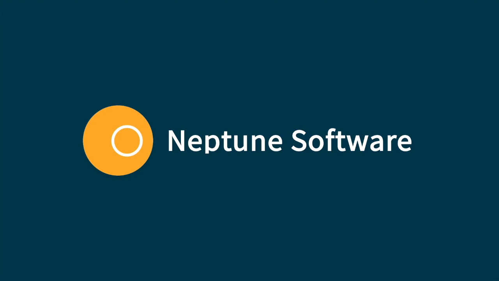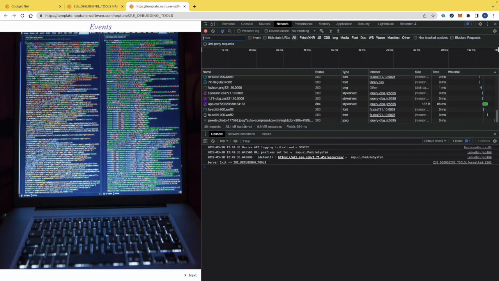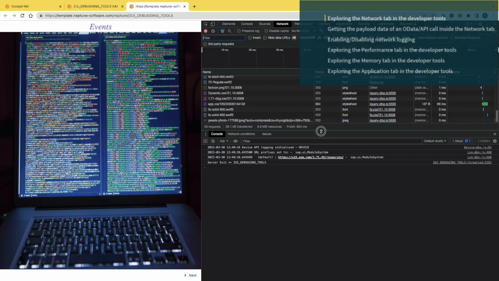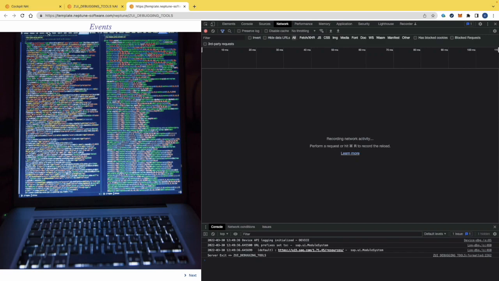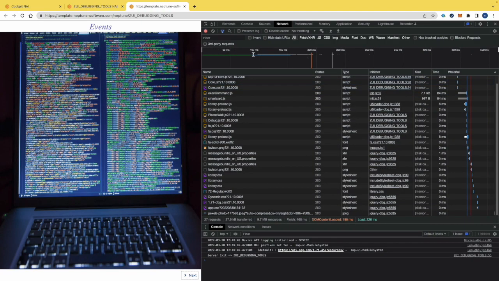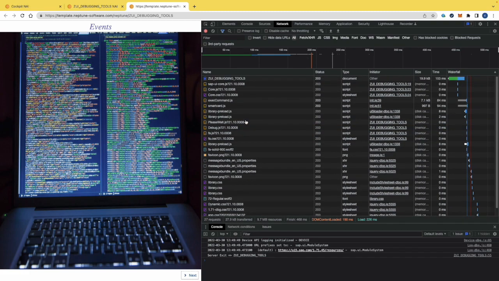Let's jump into the browser developer tools and start to analyze the Network tab. In this tab, we can see all the calls that are done to the network. In here, it's possible to see the libraries that are being loaded, the images that are being retrieved from the internet or from cache, the fonts, and so on.